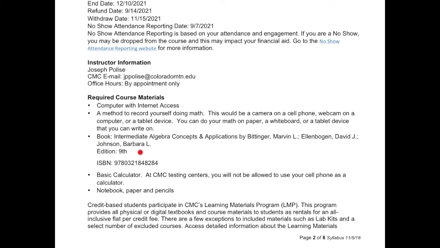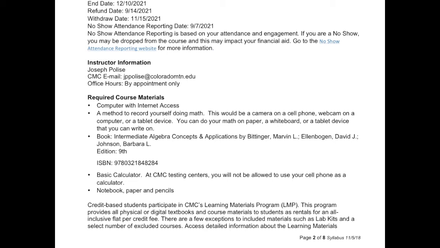Here's your book that we are using for this course. If you want to go out and buy that book, you can. You should all be participating in the LMP, which is the Learning Materials Program, which is right down here. In that, the book is automatically provided to you on Canvas. In the very first module, you should see that we have a textbook, and you should be able to click on that link and access the book. If you can't, please let me know so that we can problem solve this and go from there.